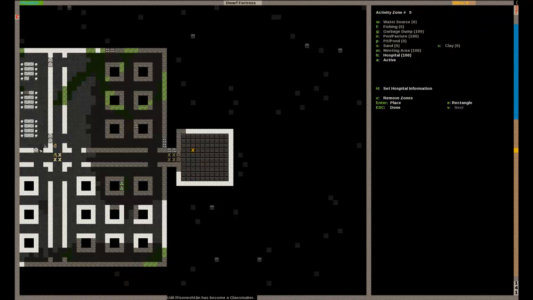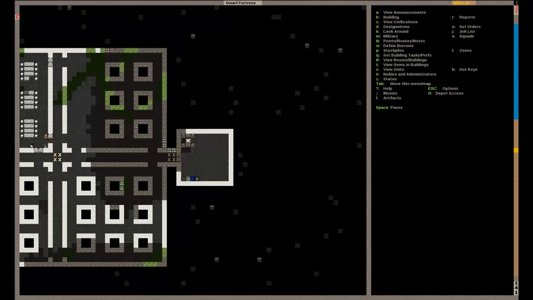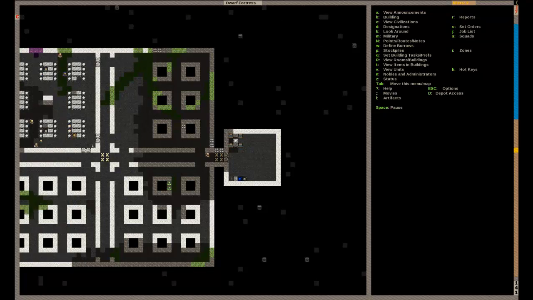So let's go ahead and check out our hospital supplies. See, there's not even anything in here yet. So 4 beds, 2 tables, 2 traction benches, and 2 boxes and bags. I don't know if cabinets count towards that. Well, obviously they don't, because it just said boxes and bags. But I just like to have them in there for aesthetic reasons. Other than that, not too much.